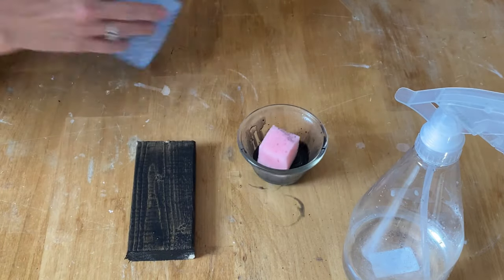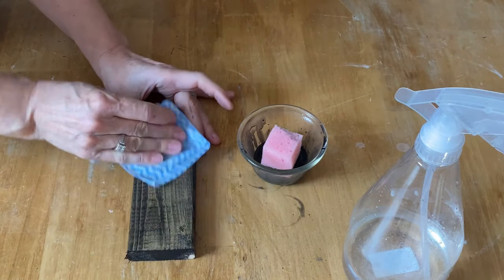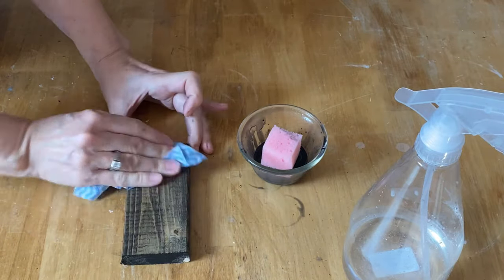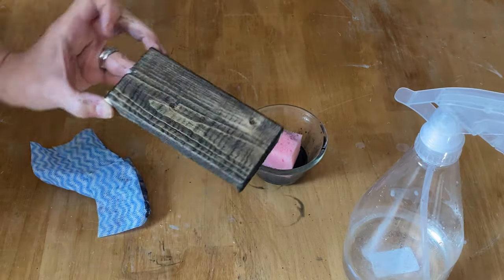After I've applied it all over the wood, I just like to take a cloth and then just wipe off the excess stain that I've made, and you'll see how the grain shows through really nice.